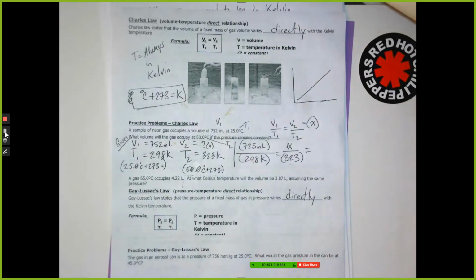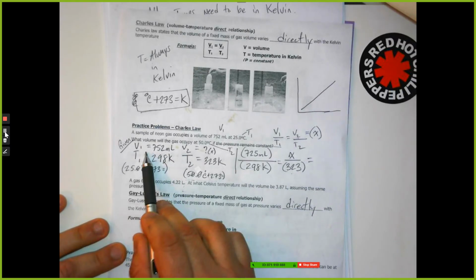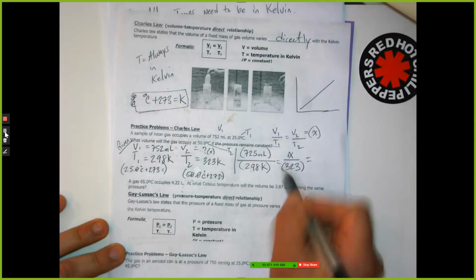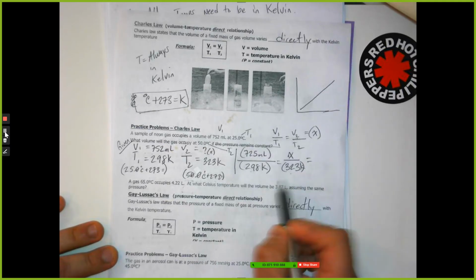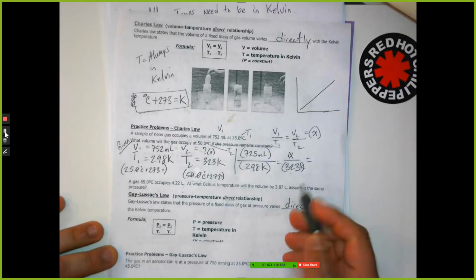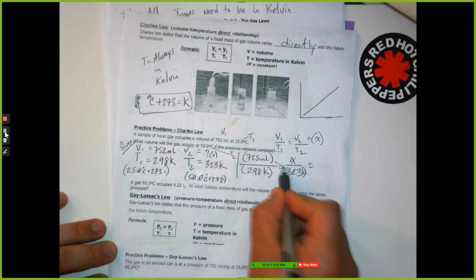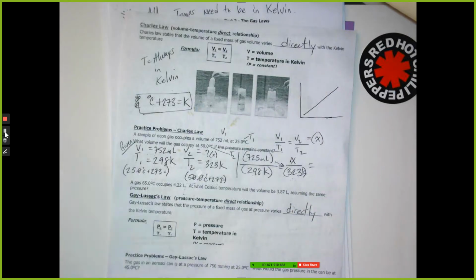So it's going to look like this. So boom, there it is. Here's my equation I'm using. I just substituted the numbers since I wrote down what was given. 725 goes for V1, 298 goes for T1. My V2 is x, so I'm just going to make that x. And I forgot my unit there. And then my T2, of course, was 323 once I converted that to Kelvin. So now I can cross multiply. I'm going to multiply down, and this is what you guys did in like the 6th or 7th grade. So 725 times 323. Put that in my calculator.